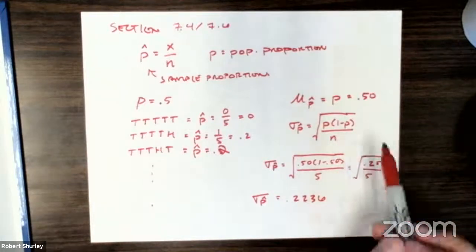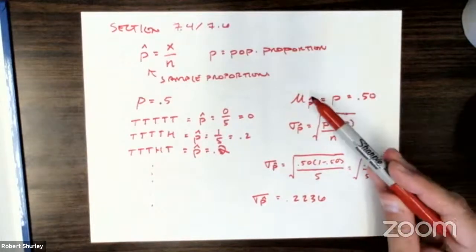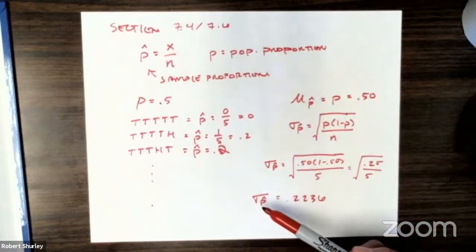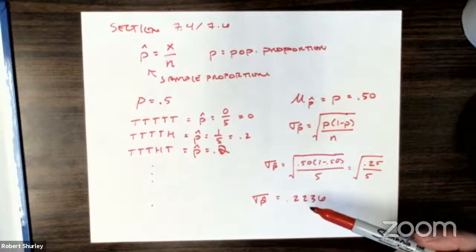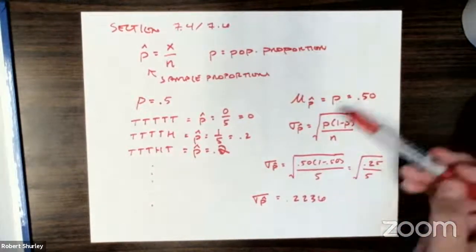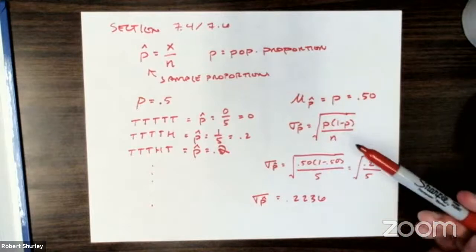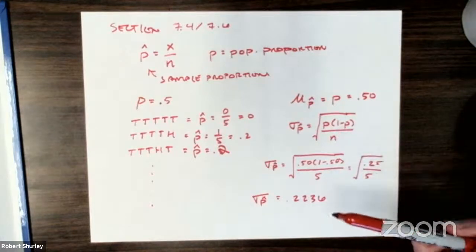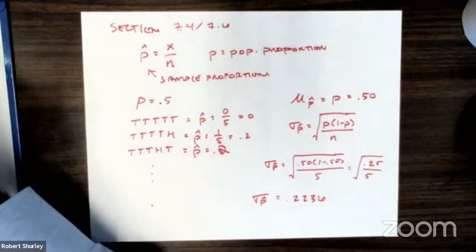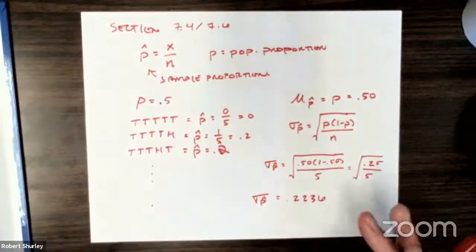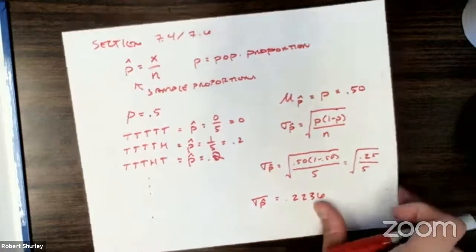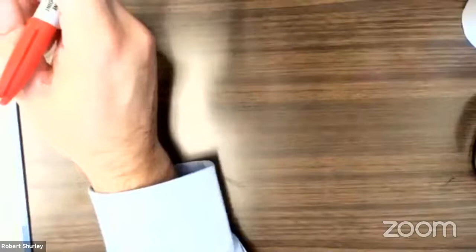0.5. Okay. So for this example, we had a mean of the sample proportions of 0.5 and the standard deviation of the sample proportions of 0.2236. Okay. And we can use that later on. When we get to some neat stuff later on, we're going to use this a lot, like how we used the information in sections 2 and 3. Okay, so let's just move on to the next example.